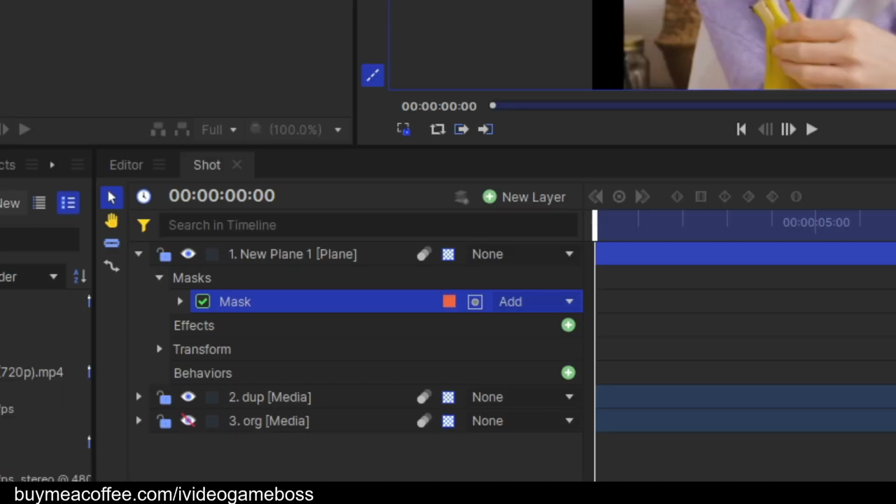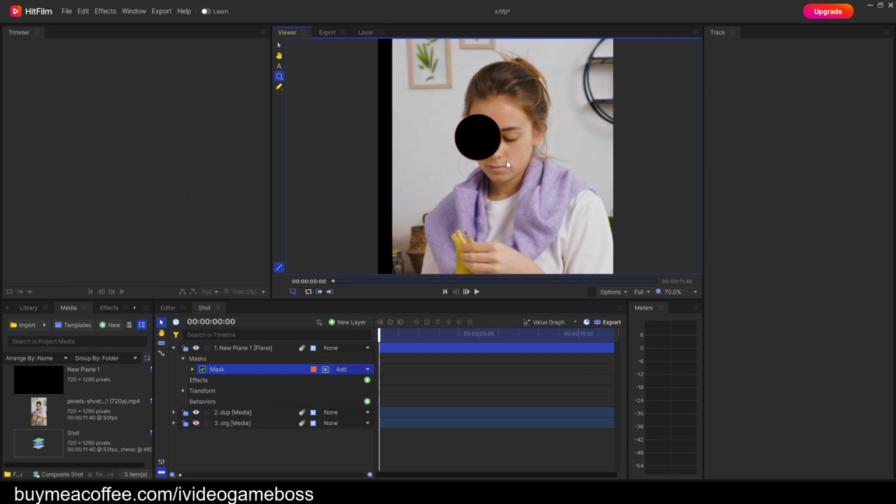Remember, the layer you have selected will get the mask you create. If the mask gets created on the wrong layer, then just undo and select the right layer before you create the mask. Oh, and it's no big deal. If the mask gets created on the wrong layer, you can cut the mask and paste it under the right layer into the mask section for that layer. You can cut and copy and duplicate masks in the Masks section, not in the Viewer tab itself.